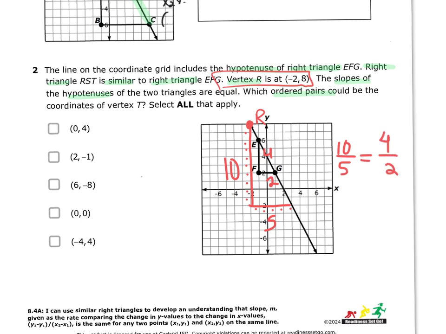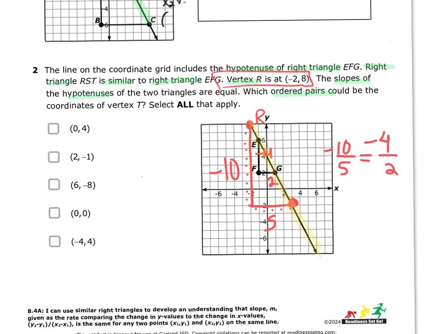That's what it means to be proportional, right? So one point that could be vertex T would be this point right there, because if I drew that point, it would create a triangle that is similar to the one I started with. And you know what? I'm actually going to change these ratios I wrote. I'm going to make this a -10 and then make that a -4. The reason I'm doing that is because if I make those negative, then I can use these ratios to calculate the slope of my hypotenuse of this line right here, right?